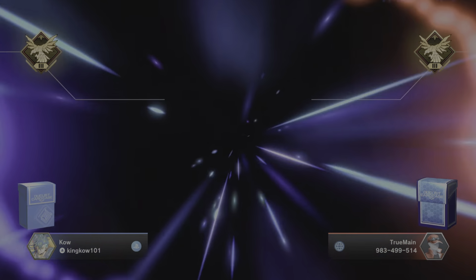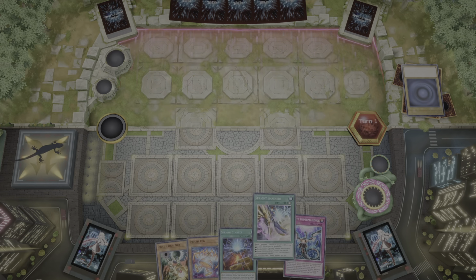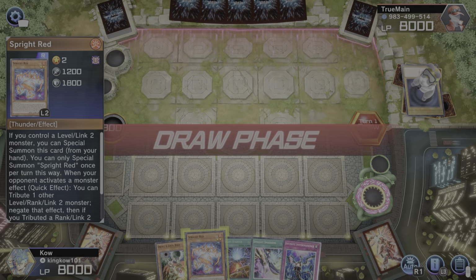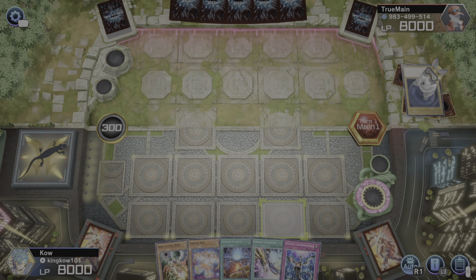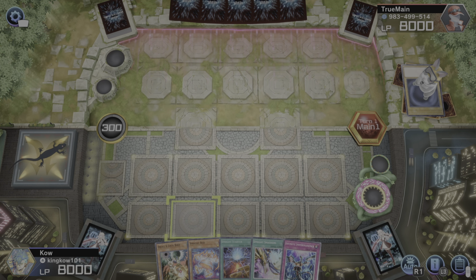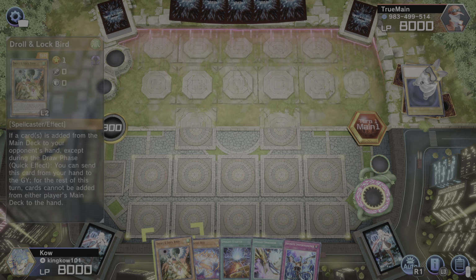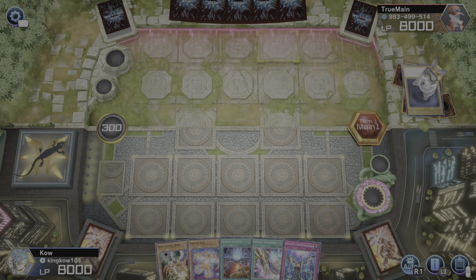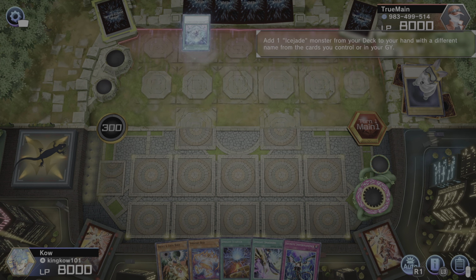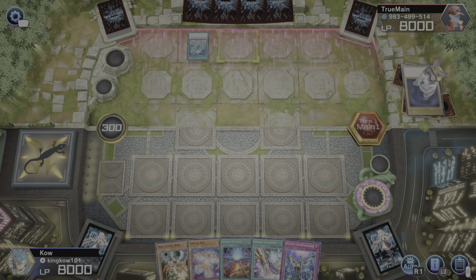I'm going second again. So I have a singular drill here and an imperm to slap with my opponents, even though I have full combo in hand with Sprite Stardom. Not necessarily full combo, I don't have one of the live twins. Let's see what I'm playing against. So I'm playing against Ice Jade.